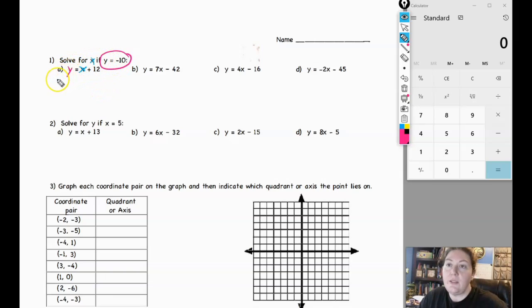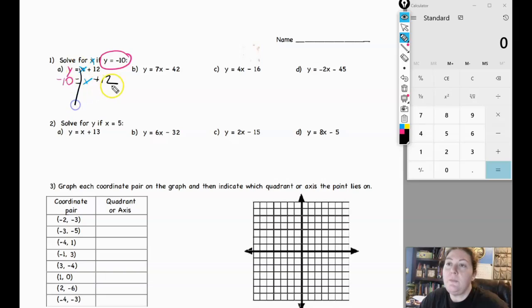So let me rewrite number 1. I have a y. I'm substituting in a negative 10. And now I'm just going to rewrite my problem just as it is. So here's what I've got. Negative 10 plus x, negative 10 equals x plus 12. Sorry, struggling today for some reason. Alright, this is an equation now that you know how to solve. We've done these probably 5,000 times by now.